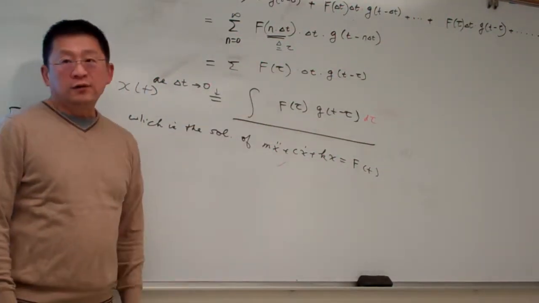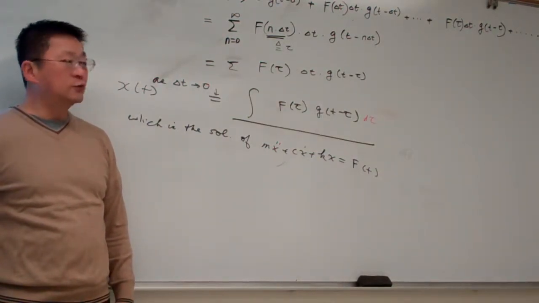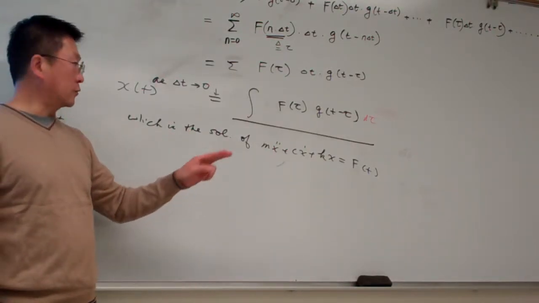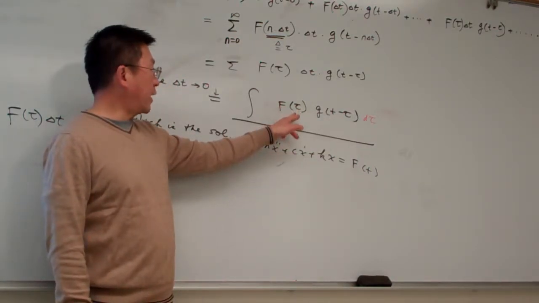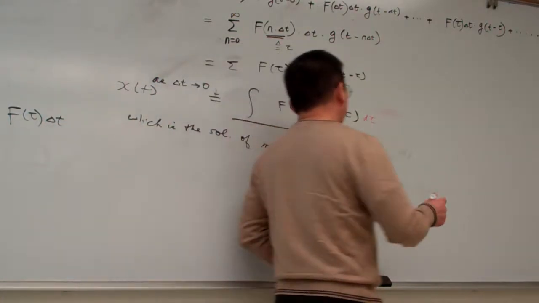This integral, there is a particular name called the convolutional integral. Convolutional integral basically is to operate on two different functions. And one function is expressed in tau, the other one expressed in T minus tau.